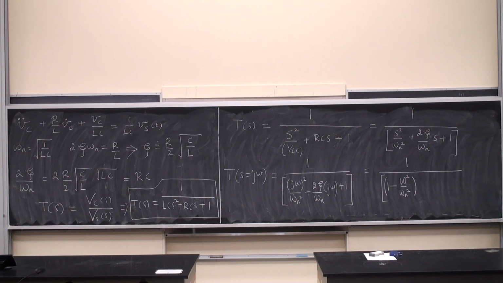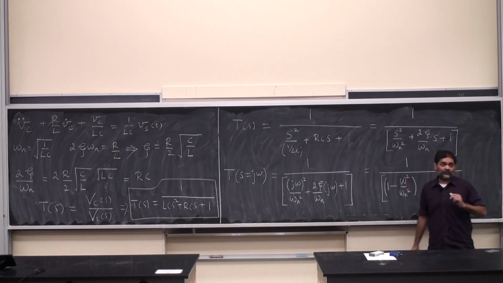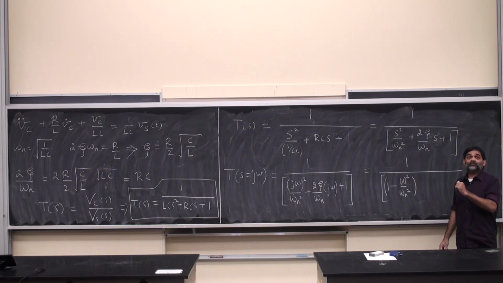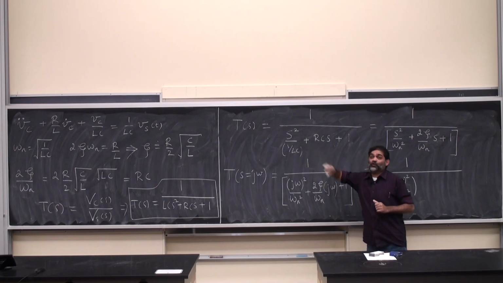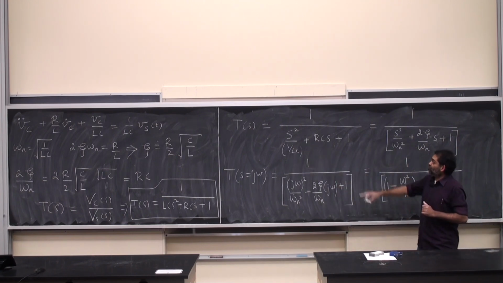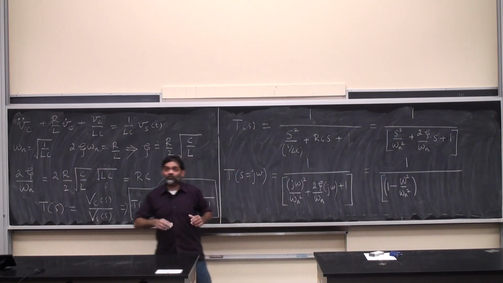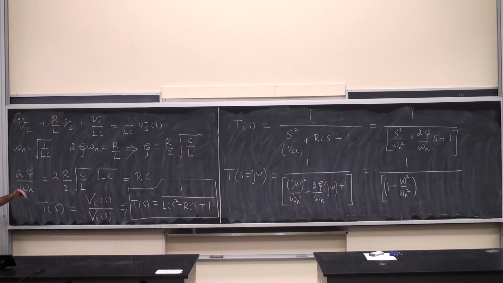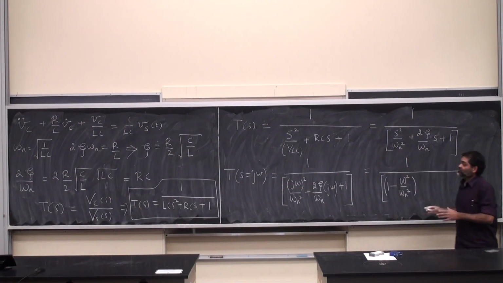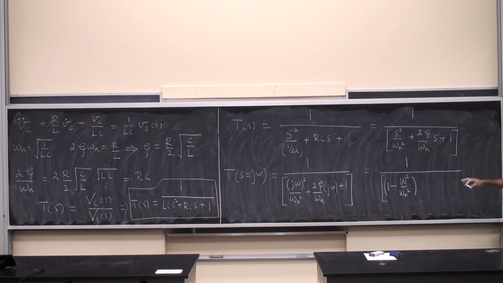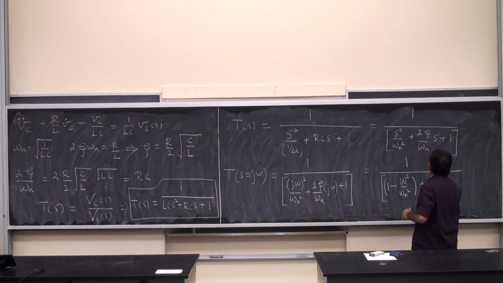Once again, what did I do? I wrote the transfer function down. After I wrote the transfer function, what else did I do? I started writing this in this crazy form here because I recognize this is omega n square. And I also recognize that R times C, with a lot of foresight, is 2 zeta divided by omega n, which we will be using later on. Okay? Then I find the frequency response function, which is substituting S is equal to j omega. As a j omega whole square, so j square is minus 1, and 2 zeta omega by omega n with the j next to it.